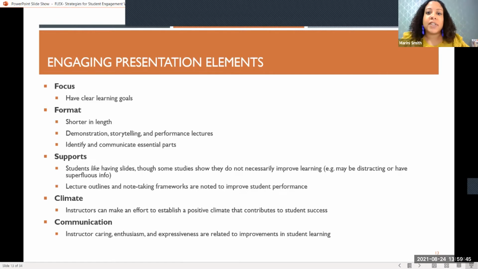You can include objectives at the beginning of modules. I know some of us have learned that in some of our Canvas best practices classes. One thing that I do with my students is, oftentimes in our textbooks at the beginning of the chapters, we have focus points or objectives. And so I'll have my students, and this is part of information processing, go through those objectives before they begin to read the chapter and ask themselves, what do I already know about the topic? Because chances are you already are bringing some knowledge to the topic. When you start thinking about those objectives or those focus questions, you are activating your schema.